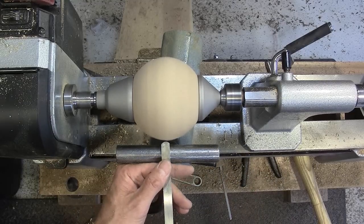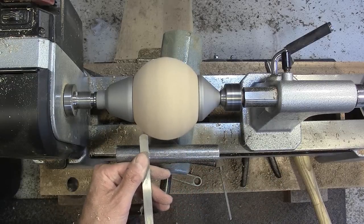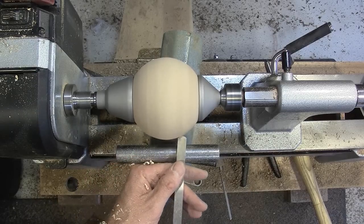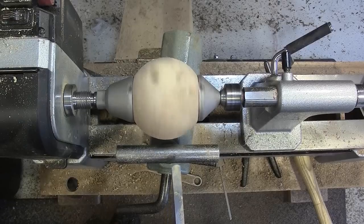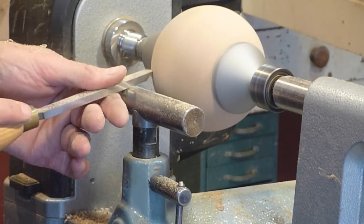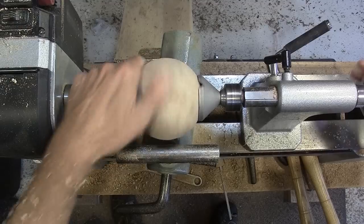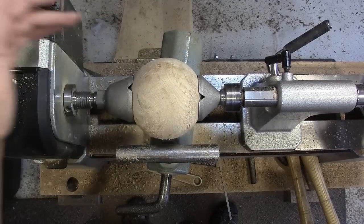Finish it off with that scraper. There we go. And then you can sand it up or whatever. You just keep going around and turning it, and running true in any position here now.